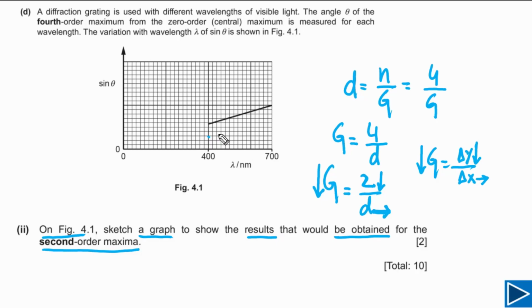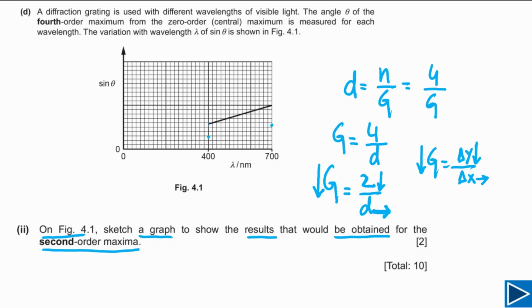So based on this, we can draw the line. The best way to draw this one is, first we can look at this. So this is about 1, 2, 3, 4, 5 units. So we can take the half of that. So this is about 2.5 units here. And this is 10, so we can take the 5. So this is 1, 2, 3, 4, 5. So 5 units here, and then we simply need to connect. So in this case, delta y will be half, but delta x will be the same.